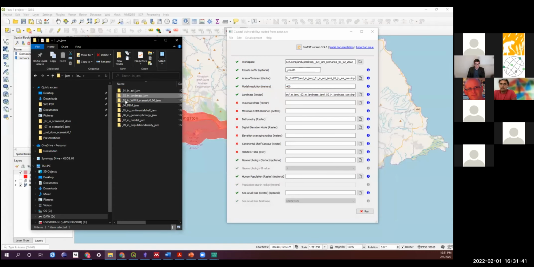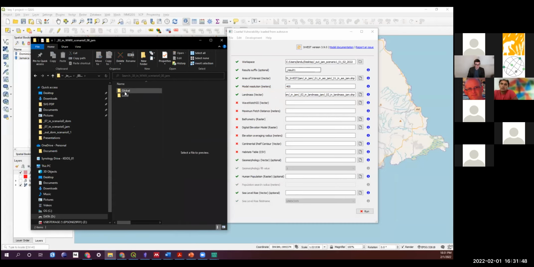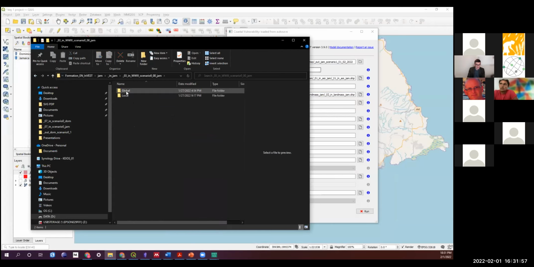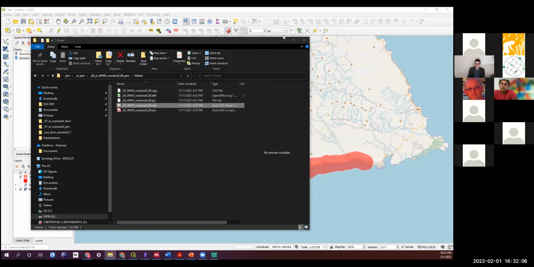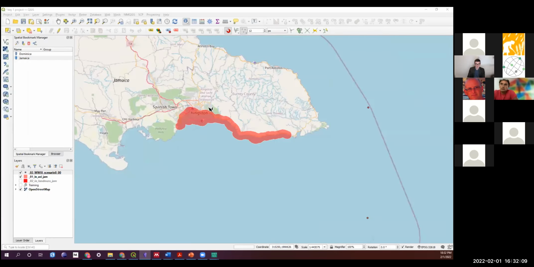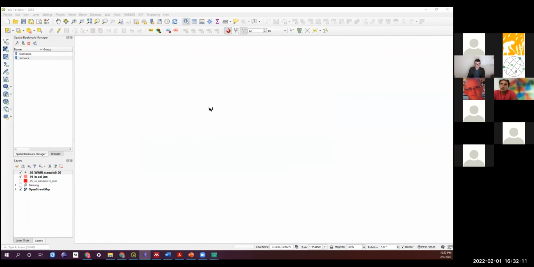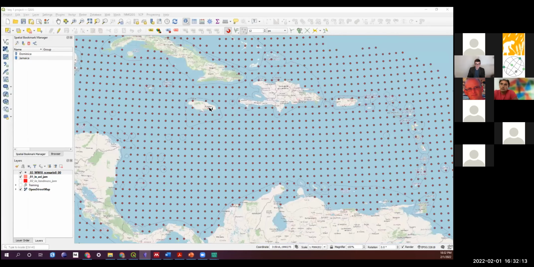When we go and load it, if you go back to our folder, we have it here. We have a subfolder called 03 WaveWatch III Jamaica. Here it is. Now we have global and local. I'll explain in a second why that is, but let's load the normal one, the global one, which is the one that is provided by InVEST itself.